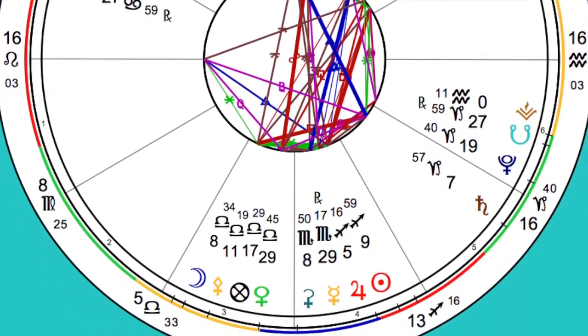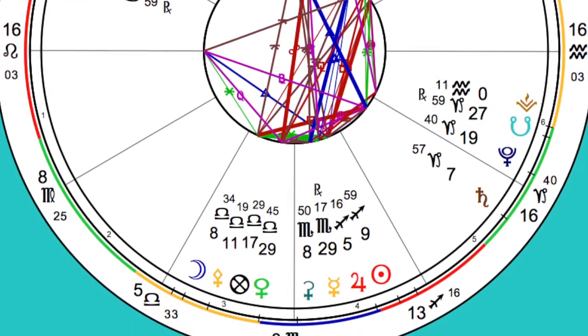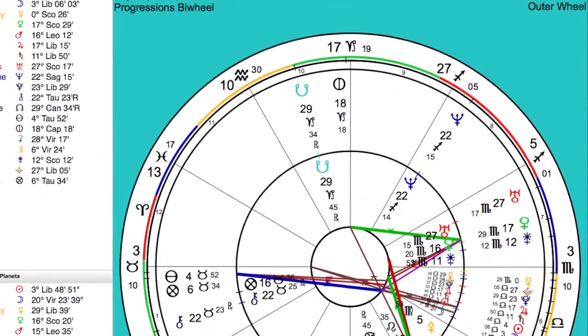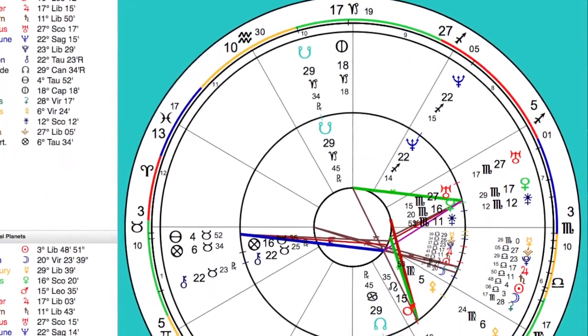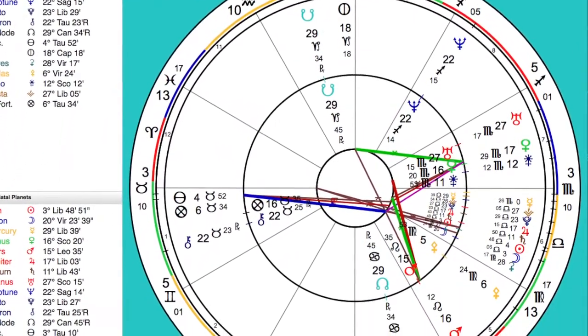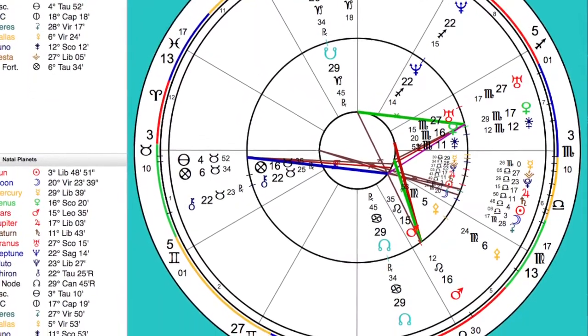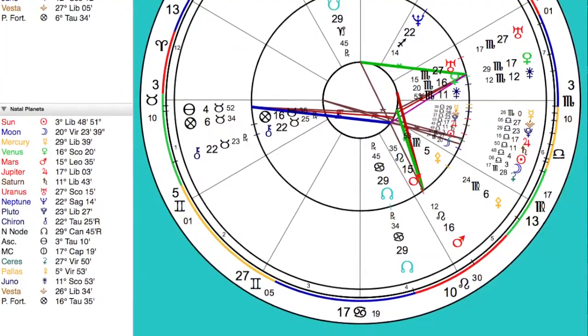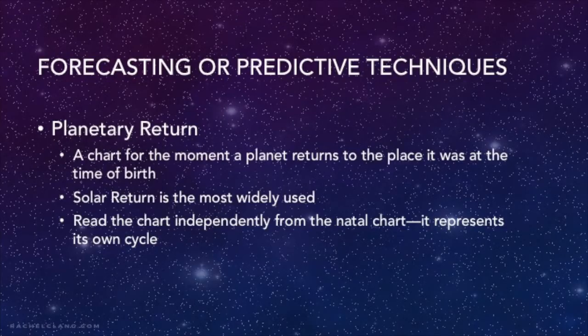And you'd focus on some of the big themes. With transits, progressions, and directions, you're looking at the heavenly bodies in motion and relating them back to the natal chart. And the natal chart is always the baseline. With returns, on the other hand, you're reading those charts independently and looking at what the chart symbolizes about this particular year or this particular cycle.